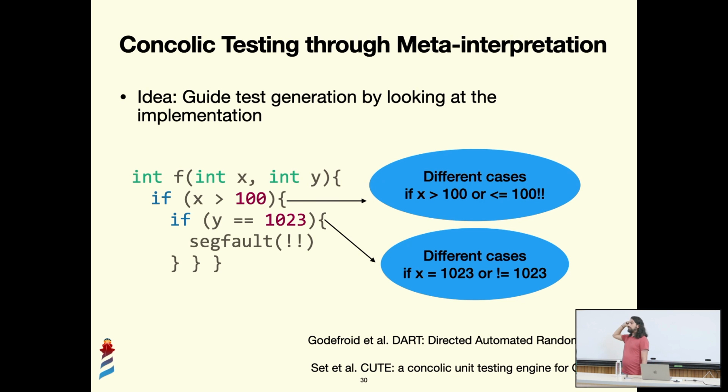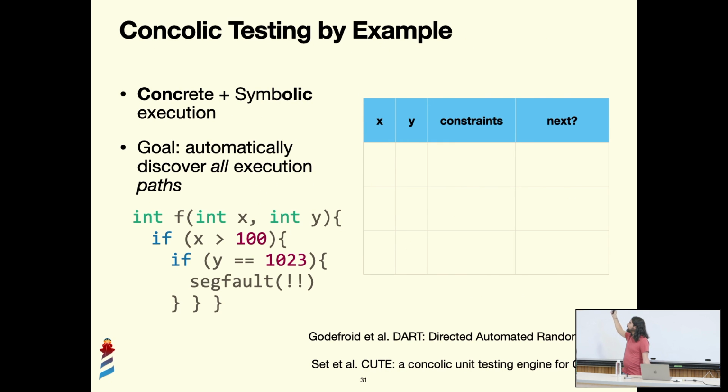So how does a concolic executor work? The concolic executor will execute this program at the same time concretely and symbolically. I will not go into the details. What that means is that we are going to execute this program many times with real values, and for each of the executions, we are going to track the different conditions that happen. So the first time, let's say we start with some random value. We say x and y are 0. Then we execute this, and we see, look, x was not bigger than 0. So x was smaller or equal than 0, and then we exited. So that's OK.